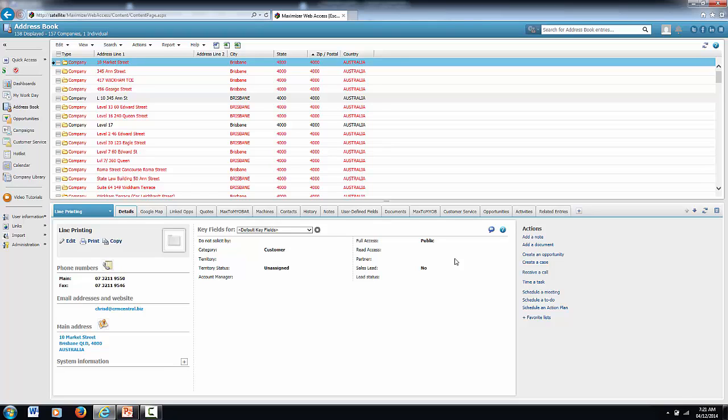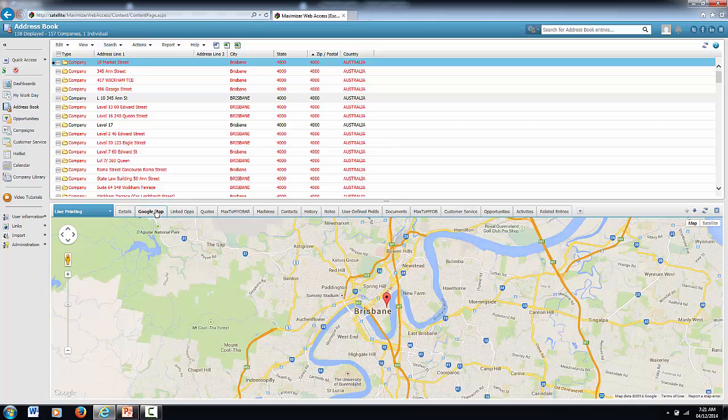To help you view multiple records geographically, we've developed a tool that uses a publicly available Google Maps service. We start the tool by clicking on a custom tab that we add to your Maximizer Web Access. So I'm going to click on the Google Map tab, and by default it's going to show us the location of the currently selected record.